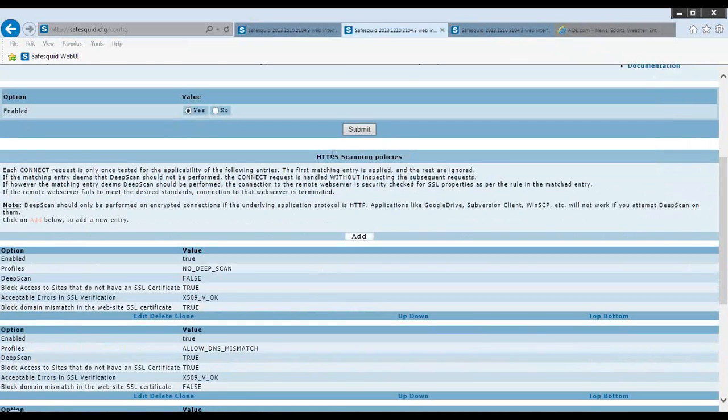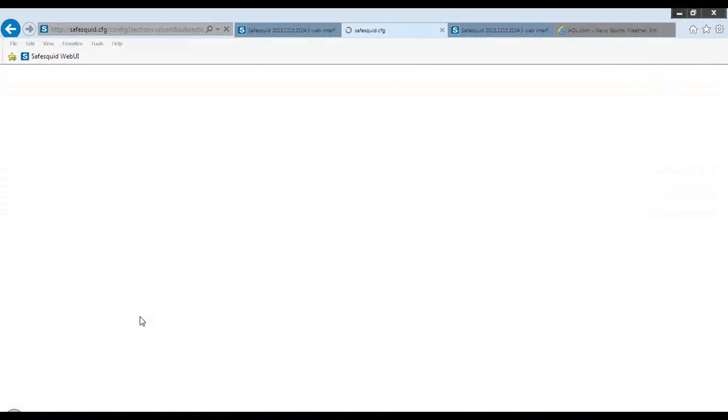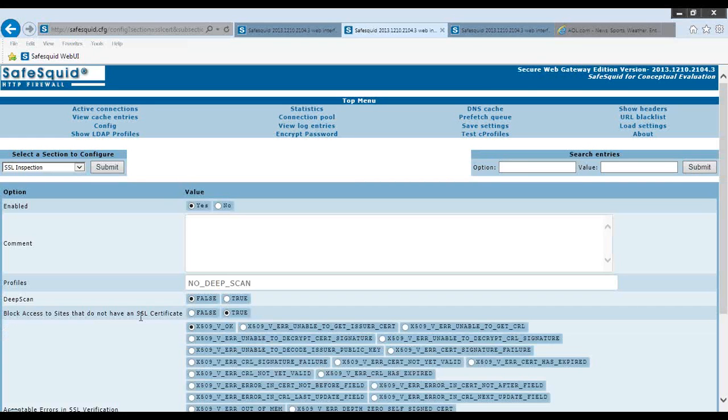What we have done for HTTPS scanning here is giving you options so that you can actually look at SafeSquid's policy making in a manner that you can actually decide what to scan inside the HTTPS, what not to scan inside the HTTPS.